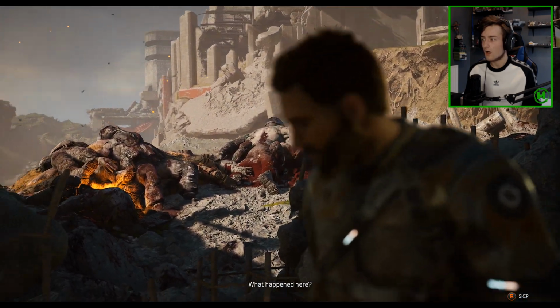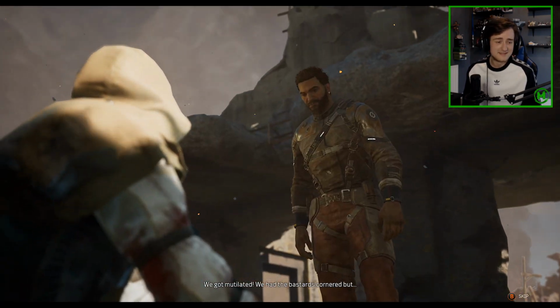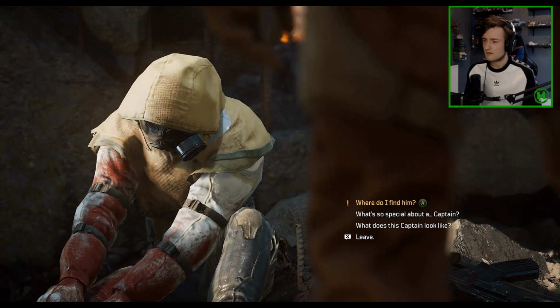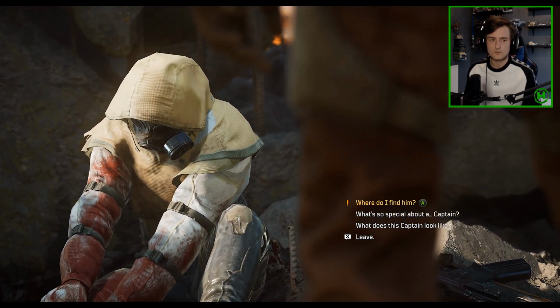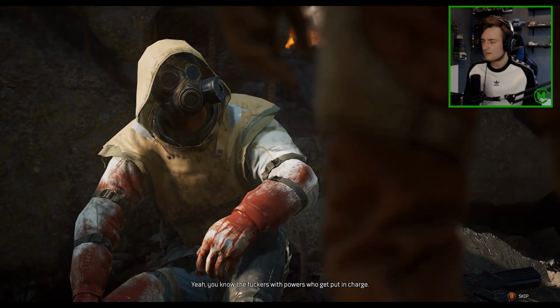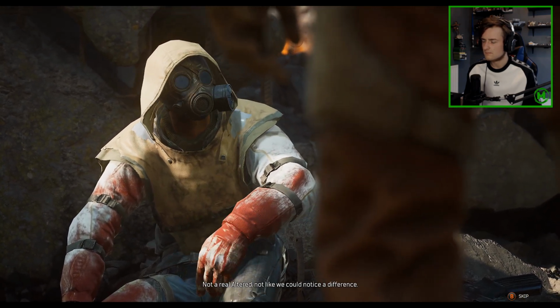What happened here? What does it fucking look like? We got mutilated. We had the bastards cornered, but they had a captain. What's so special about this captain? The captain. Yeah, you know, the fuckers with powers who get put in charge. Not a real altered. Not like we could notice a difference.